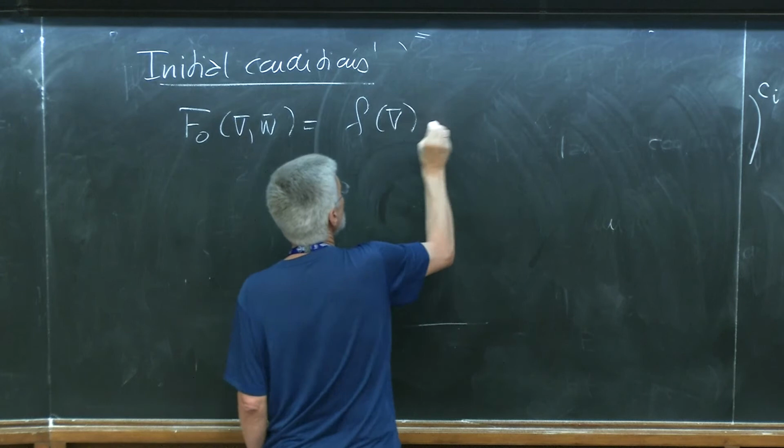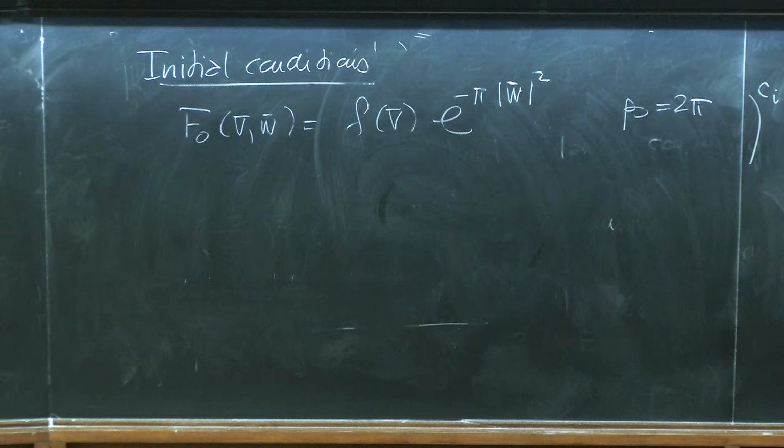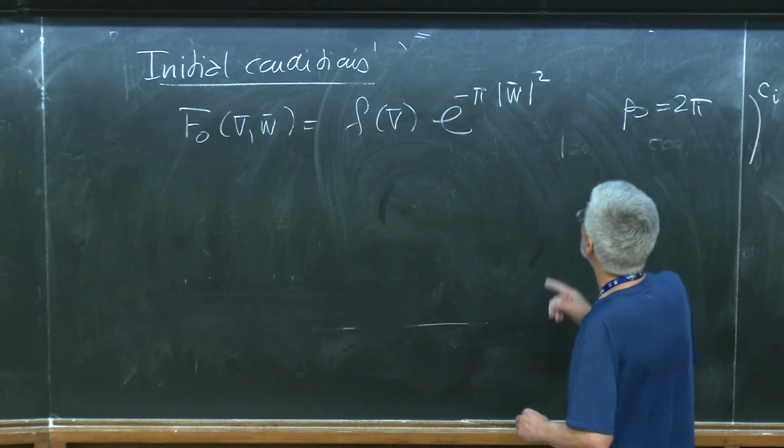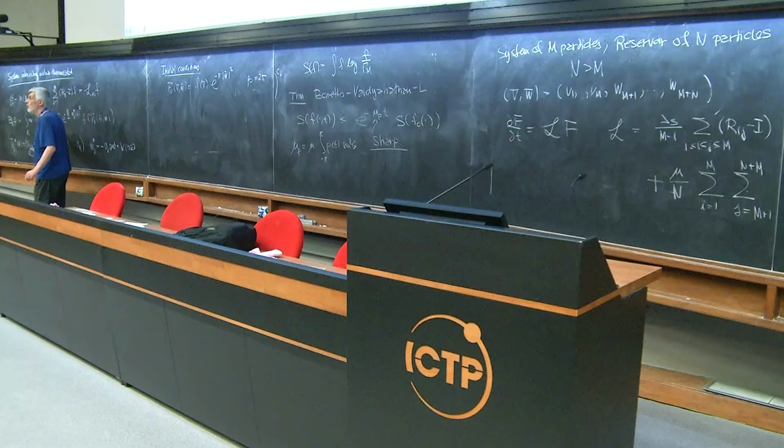And by the way, allow me, this is a little bit silly, but I always use beta equals 2 pi. The reason why I want to do that is, you agree, you can choose the temperature any way you like. It's just a constant, right? I measure it in terms of 2 pi. I hope you don't mind. Why? Because then this Gaussian is already normalized, and I don't have to put these prefactors here, which annoy me, because I will always screw it up, okay? So we keep it that way.